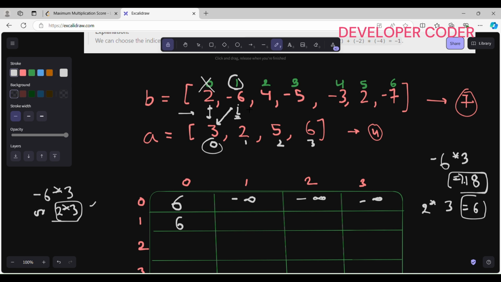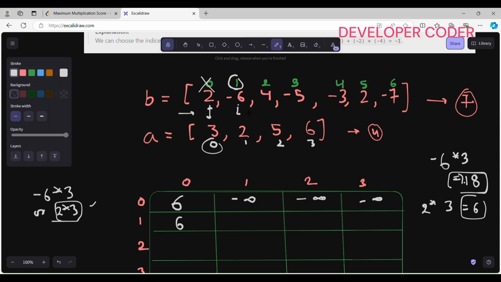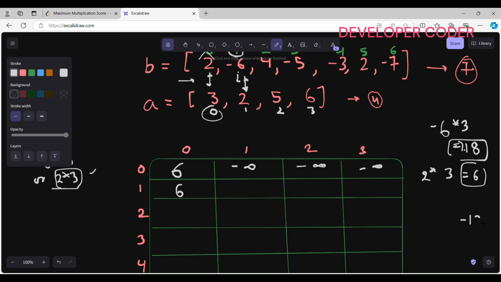Now maybe let's say, instead of this, my I is at this position already. Maybe I want to utilize these two, minus 6 into 2. So if I do minus 6 into 2, I will get minus 12, right?